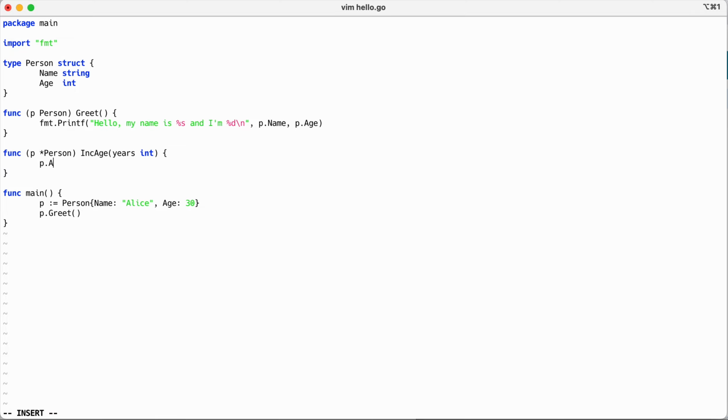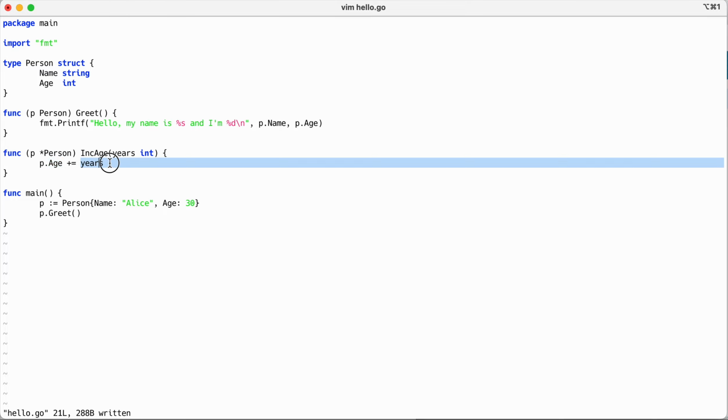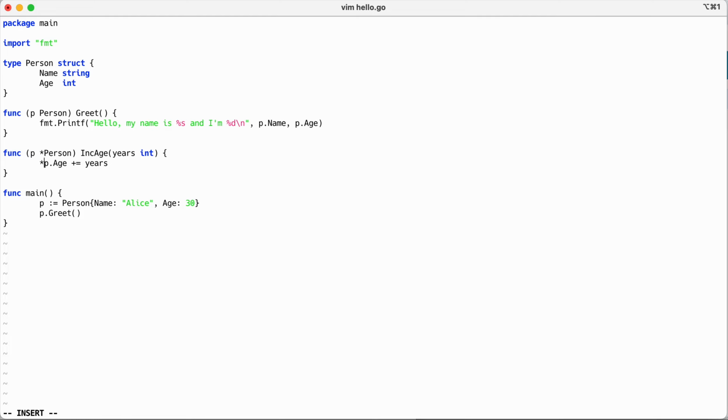Okay, so now we can increase the age by years. We can increment the age of the person by years. We don't need to dereference the value in this case like this. This is not needed. This is automatically done by Go, because it's nicer on the eyes.